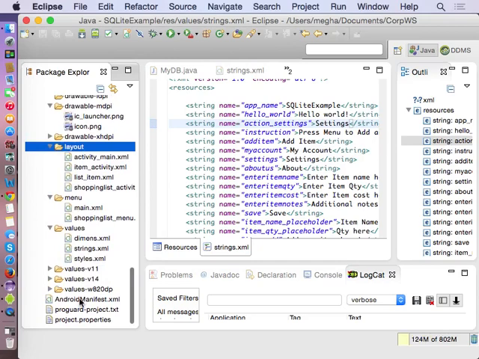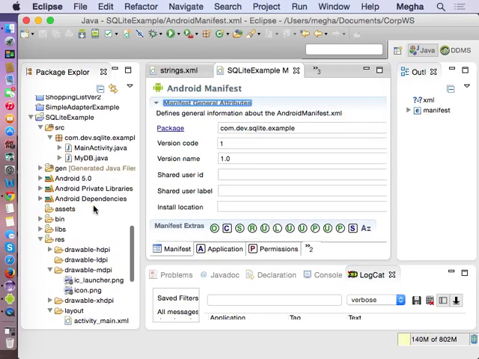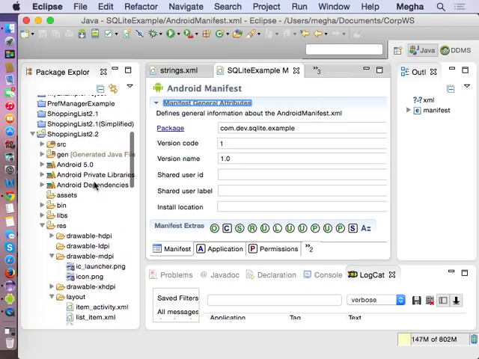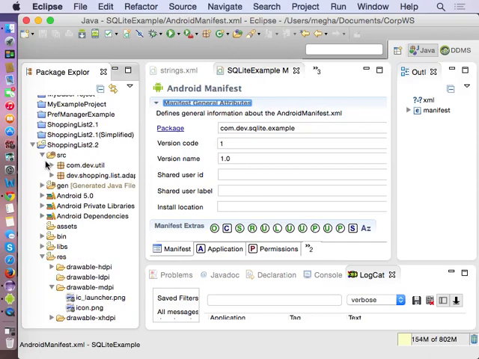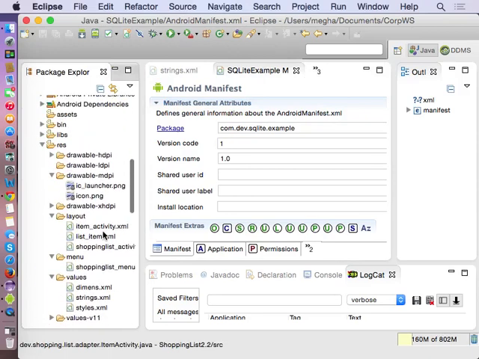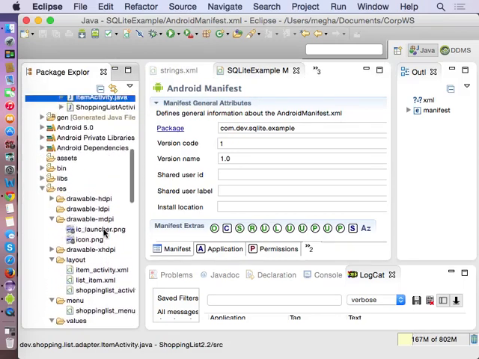the manifest entry has to be modified before I copy the item activity. I may have to modify a lot here because item activity calls everything.